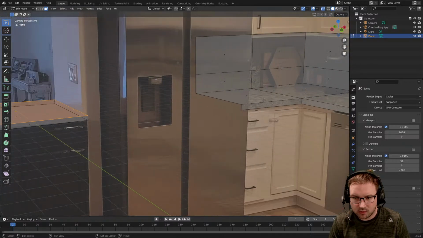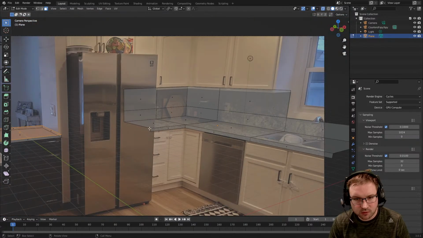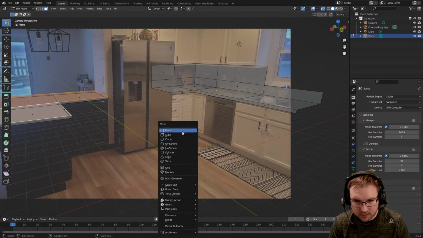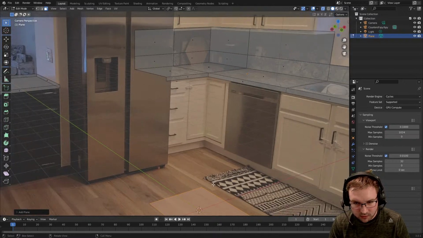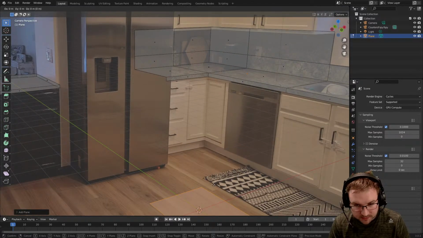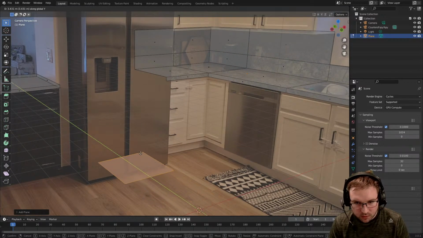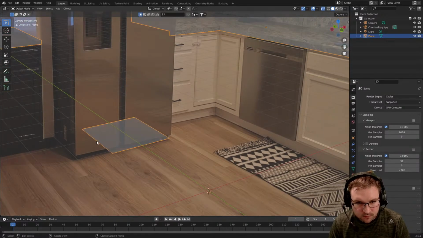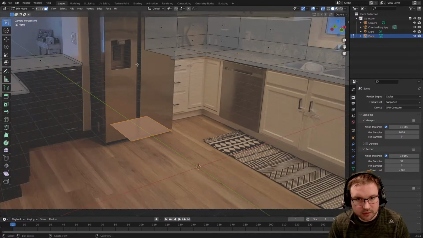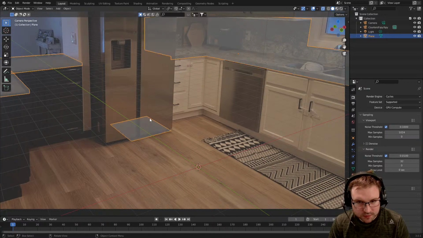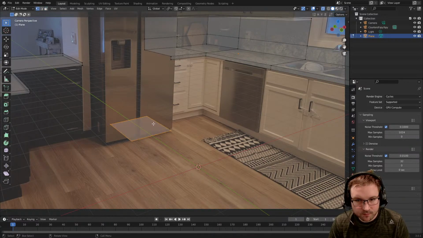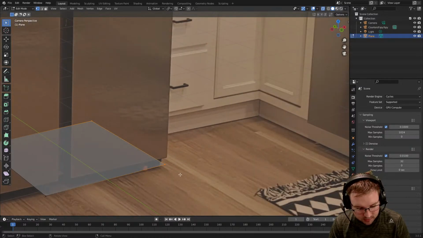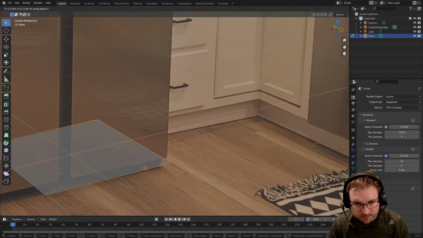So, how do I want to do this? I want to do it from the floor plane. So we're going to add in a new plane down here. We're going to line it up with the fridge best we can. I'm going to use this to just block out the whole fridge. I really only need to block out the right side, so we'll just do that. So we'll move these vertices in the X direction a little bit.